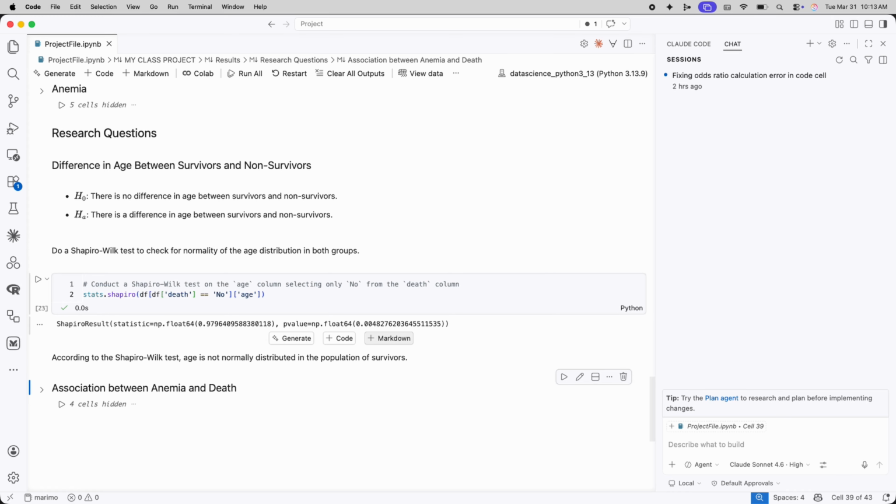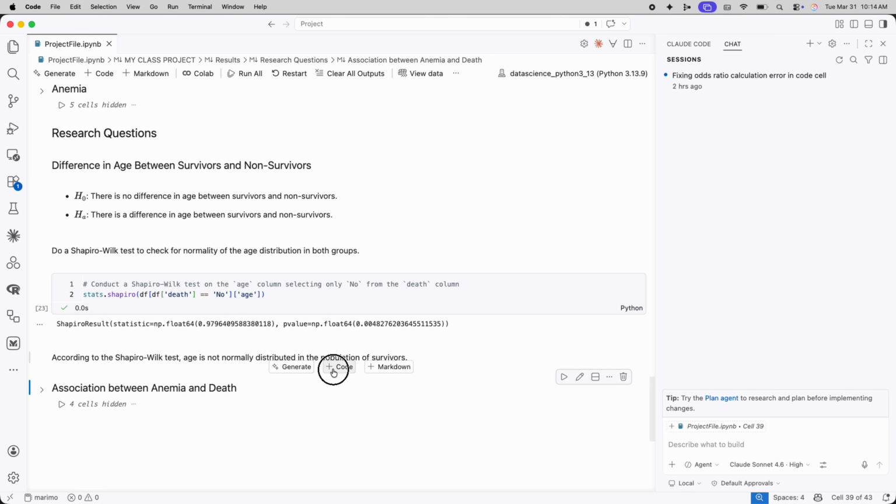Okay, so I want to see your statistical test, and I want to see that you understand what it means. Get the LLM to help you out with that. Now I've already run into a major roadblock. It means I cannot use a t-test. I've already failed on the first hurdle. But because this is a tutorial, I'm just going to soldier on and show you what I would do. If this was a big number, 0.65 or 0.06, anything larger than 0.05, I would have said age is normally distributed in the population. So I'm going to soldier on because I want to show you all the stuff.